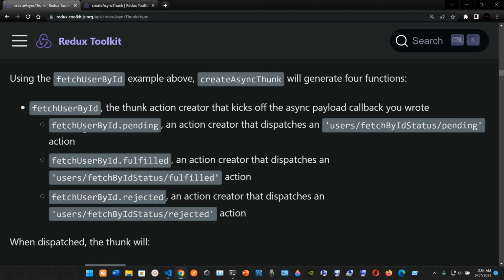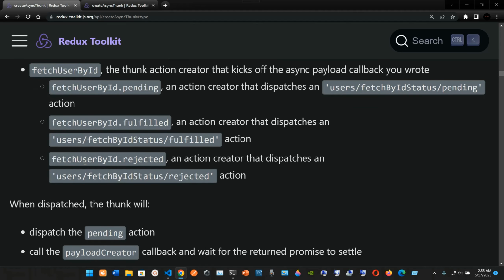We have the fetchUserById.pending, an action creator that dispatches the users/fetchByIdStatus/pending action. Then we have the fetchUserById.fulfilled, an action creator that dispatches the users/fetchByIdStatus/fulfilled action. We have the fetchUserById.rejected, an action creator that dispatches the users/fetchByIdStatus/rejected action.